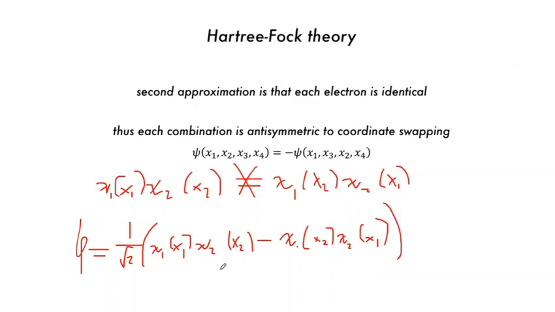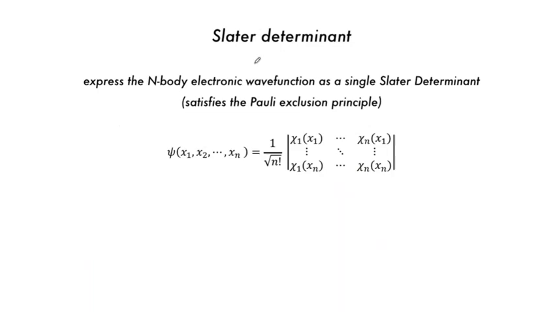That can then be rewritten as a matrix, which happens to be a specific version of a Slater determinant, which is going to allow us to solve this equation for our individual system. It's going to allow us to take into account all of the electrons that we have. It's going to allow us to make sure that they're not identical to each other, but also that they can occupy different positions. And so that's where this idea of the Slater determinant or the Slater matrix comes in.